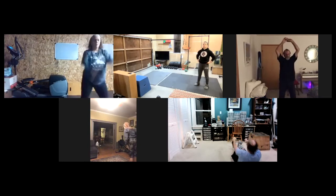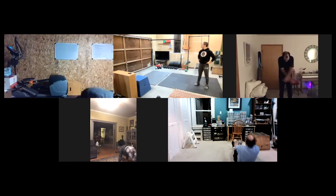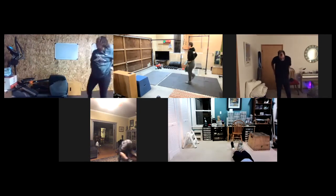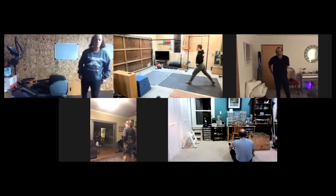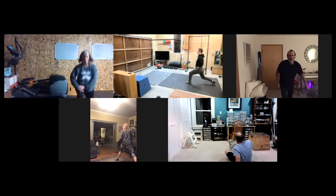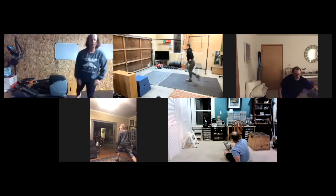Ten more seconds. 3, 2, 1, and now we'll reverse lunge, taking that big step back, getting weight on that back foot, and then bending both knees to just drop those hips straight down. Then come back to standing and switch.